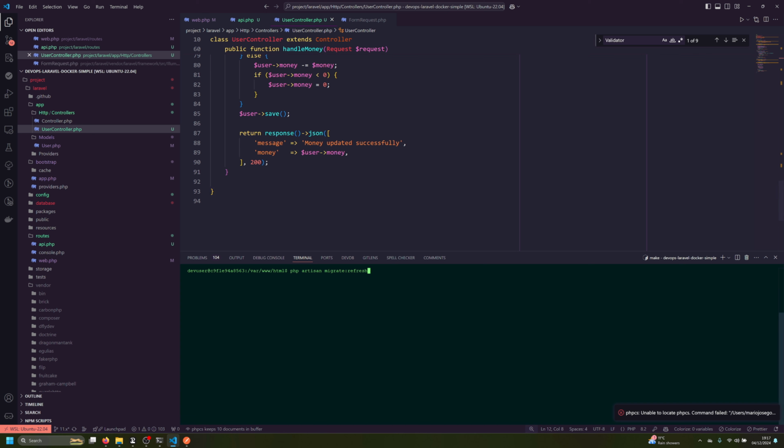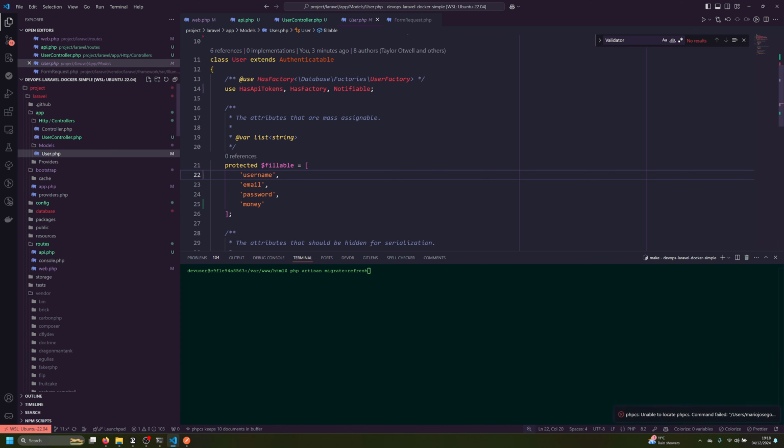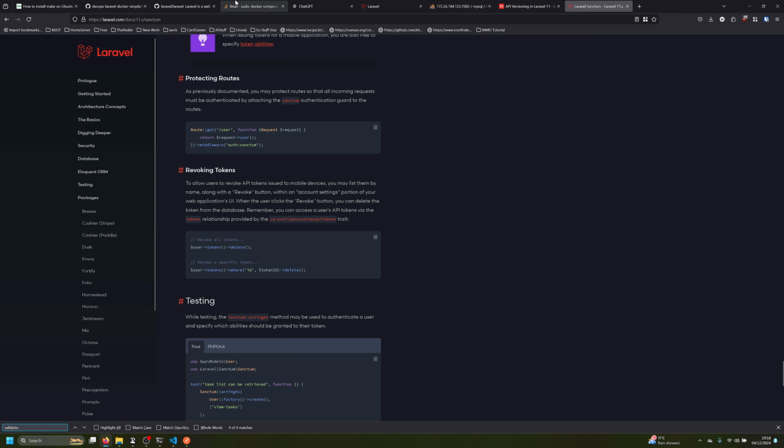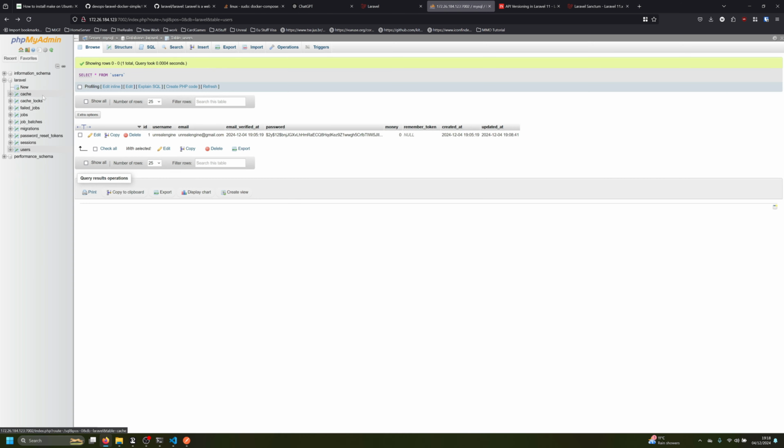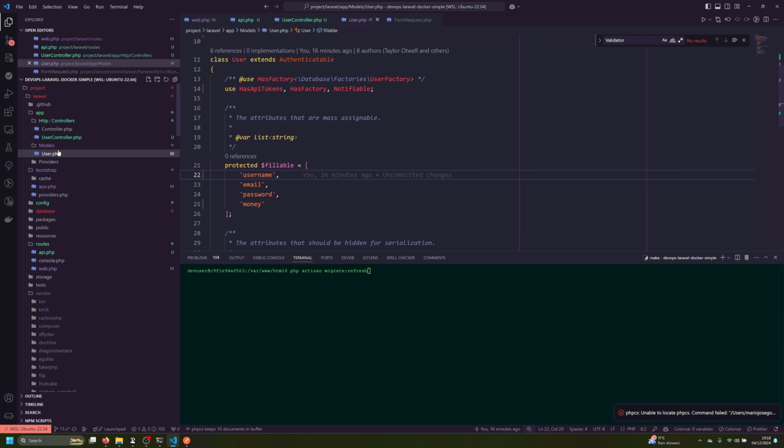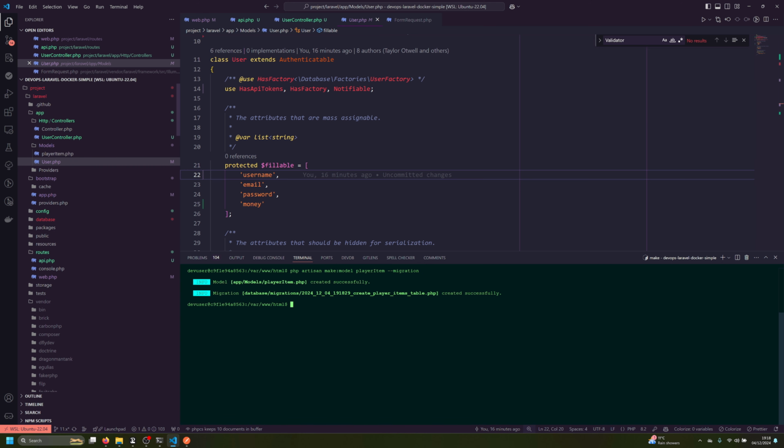Now let's create a new model, which is basically, in essence, means we're going to create a new table. And this table is going to be called item or player items. All right. So let's go and use Laravel to do that. So we're going to do PHP artisan make model. We're going to put the name of the model. So it's going to be player item. We're going to do --migration. That's going to create for us a model and a migration.